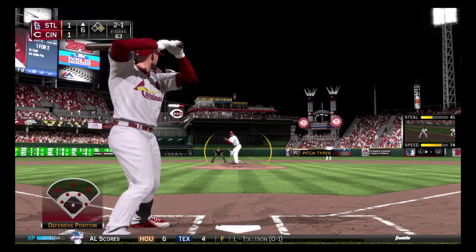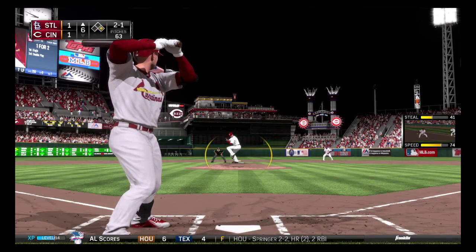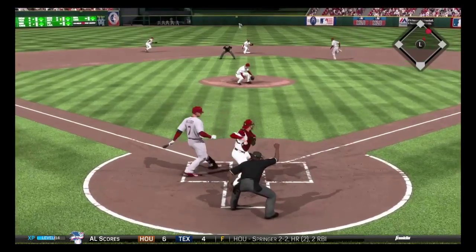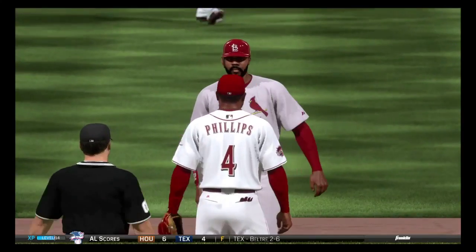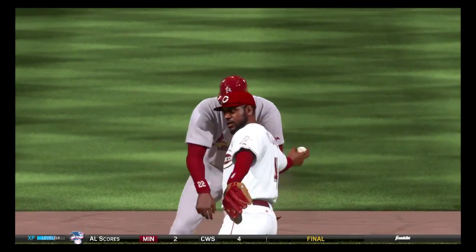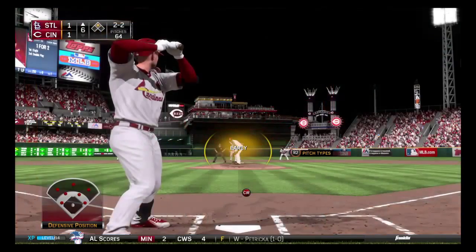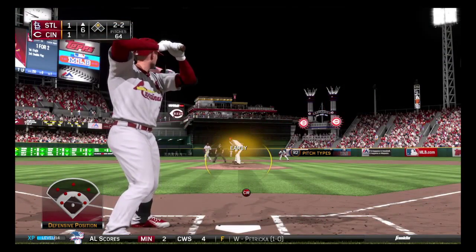It gets a little more complicated when you have multiple runners on the bases at the same time and you're only wanting to designate one runner to advance a base. So we're going to go into that and look at what I use and what I think is the easiest way to advance those individual runners.